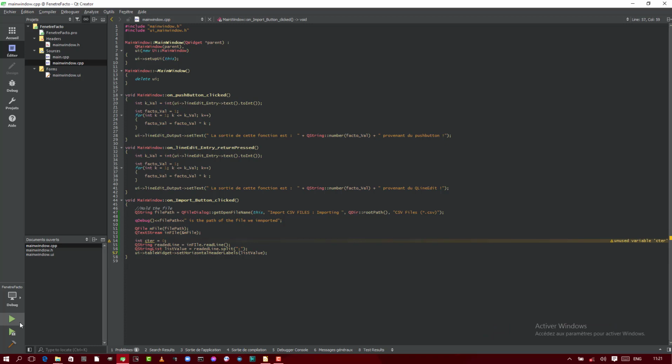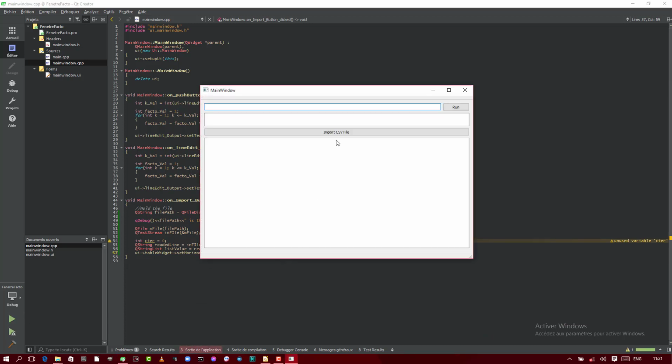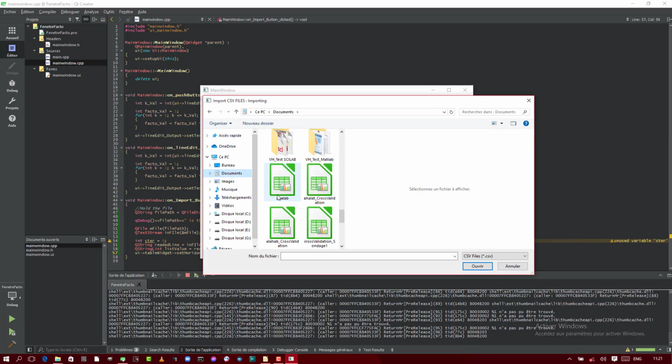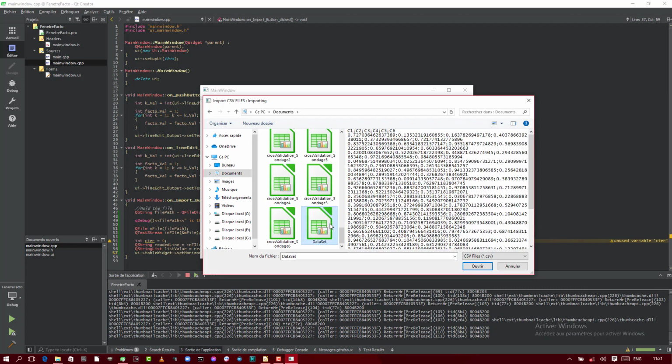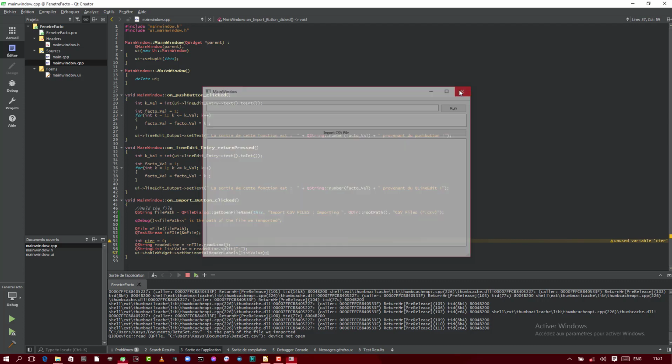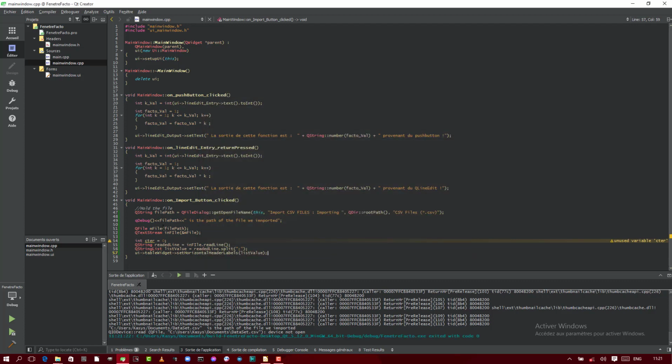So now I need to know where I stored the first file I created. So I bet it will be in data set. Click. Device not open. Oh yeah, this is something interesting. When you have this holding your file, you need to open it. Okay, it's important. If you don't open it, you won't be able to read the value inside.